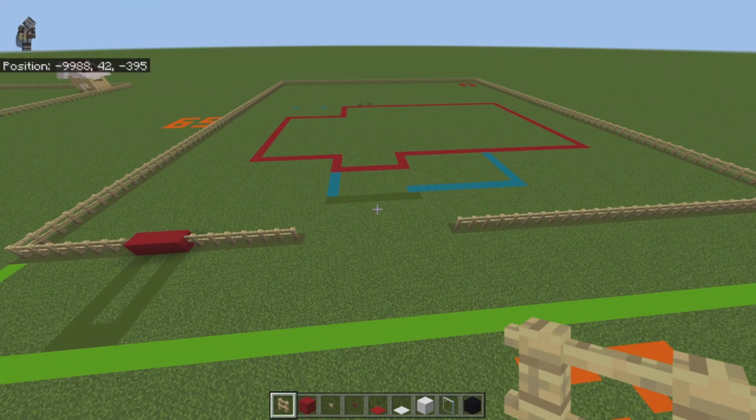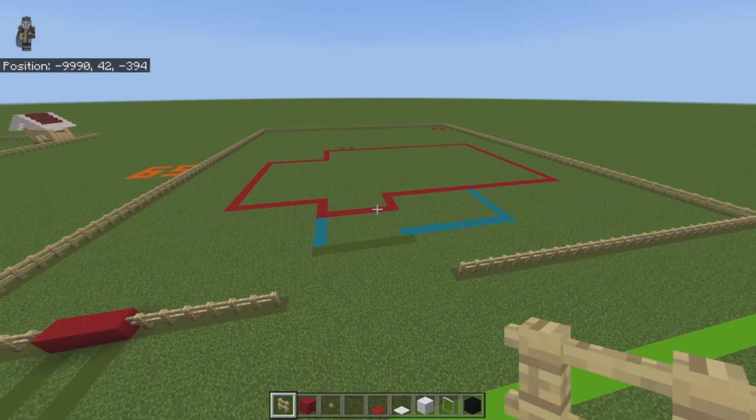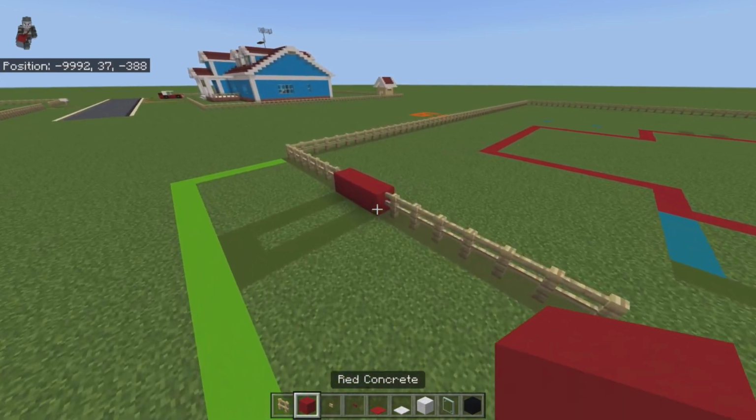Something I'm going to mention now. You're going to want a grass path leading up to the door, probably, if you're making this in any other world. I'll talk about that once we actually get the structure of the house down, because I do want to show you how that will work, especially because you don't really need it right now. But that's just important to know.